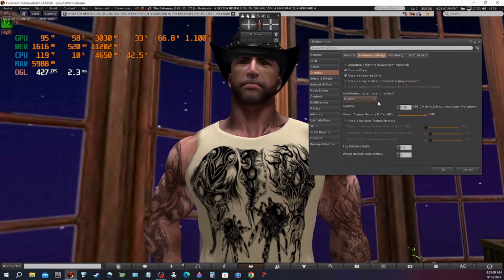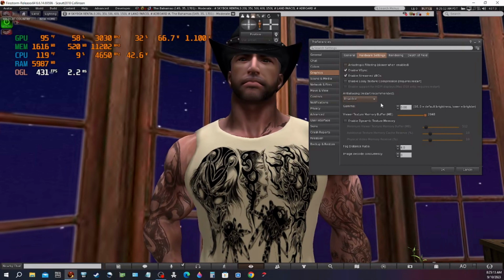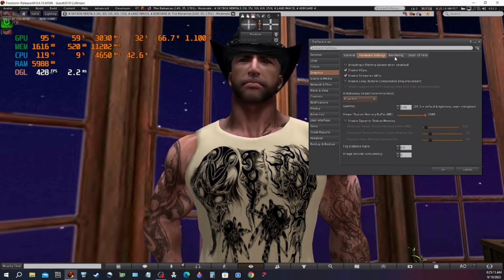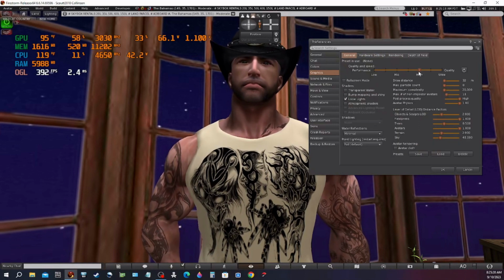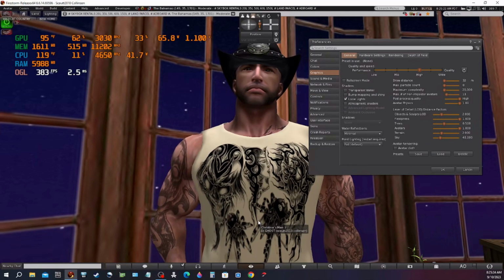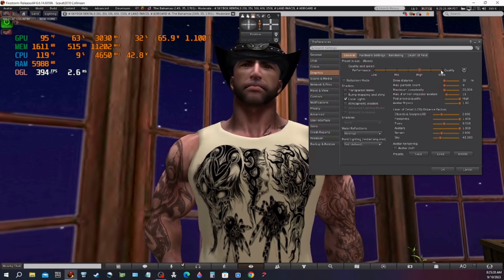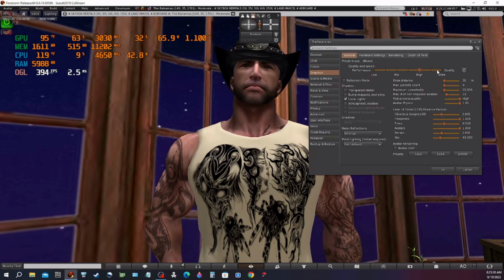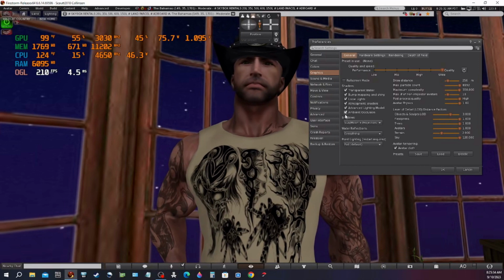I click disable, and it won't change until you restart anyway, so just make sure you know that. And then go back through again. Now I'm on high. Now this is the RTX 4070. I can take this all the way up, all the way up to the ultra quality.